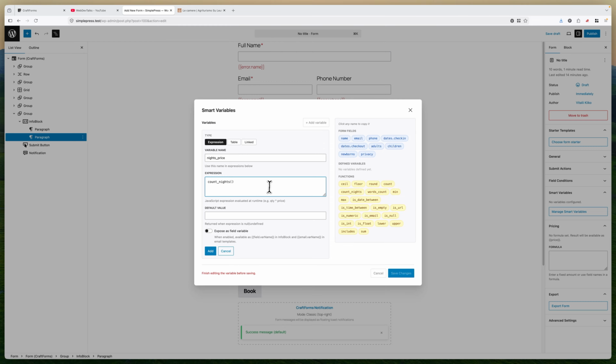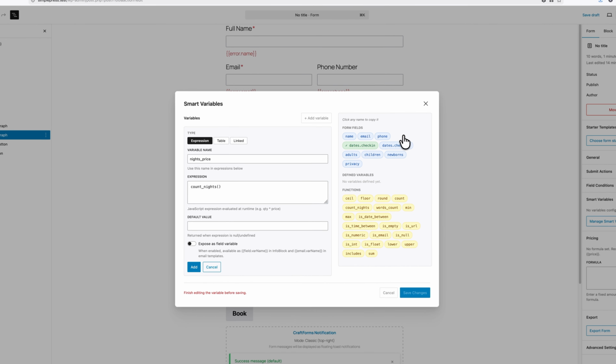Okay. Now here I should insert two dates. First check-in, then checkout. For that, I have variables based on form fields. I have the form field dates, and for this form field, there are already two variables, check-in and checkout.